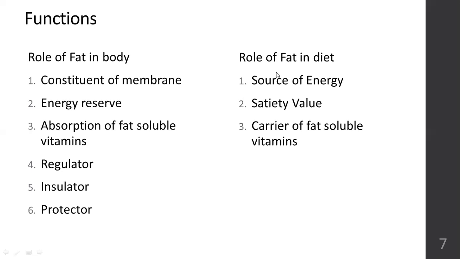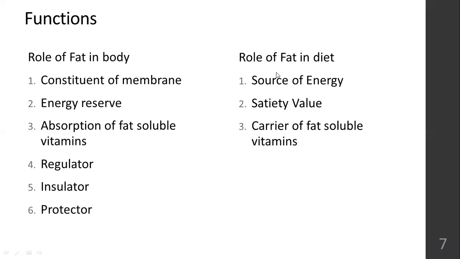So geography matters. Also, the kind of work you are in matters, like aesthetic work. If you are in the entertainment industry, generally people who are obese or overweight are not preferred. You have to maintain a certain body figure. People who are models have to maintain a certain weight, a certain way of look. So they have to be very consistent with their diet to control the amount of fat that they store in their body. All these factors play an important role in deciding how much fat you as a human should store.